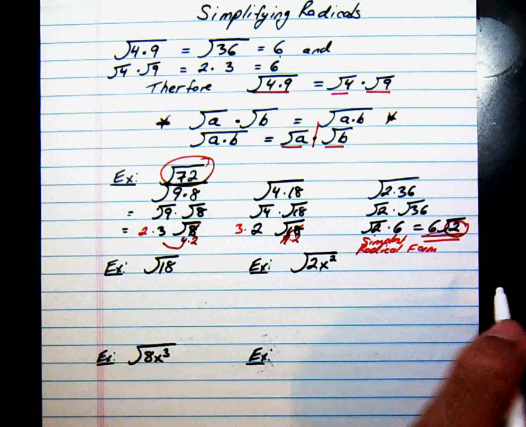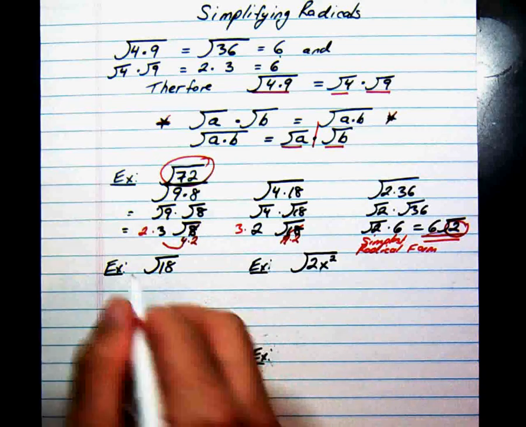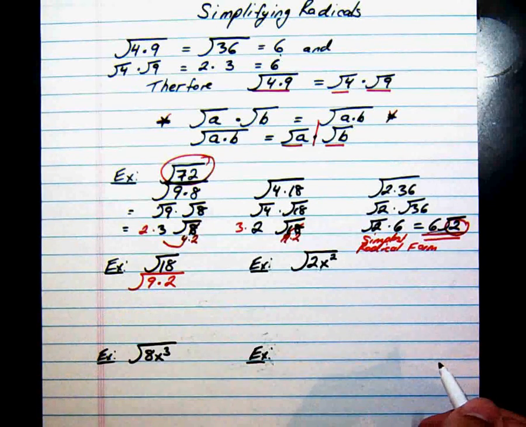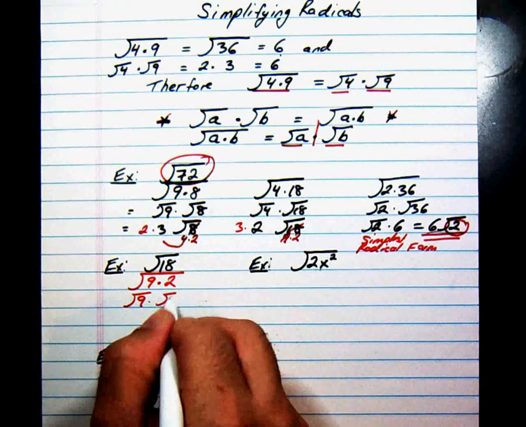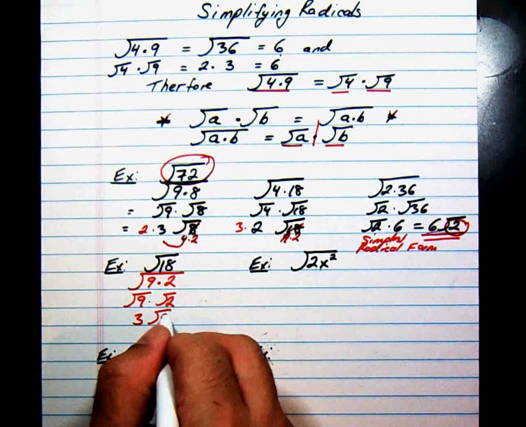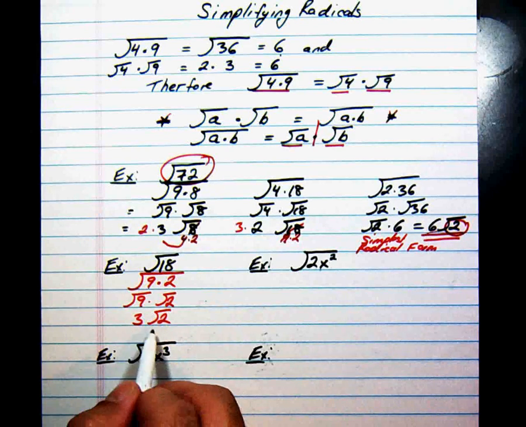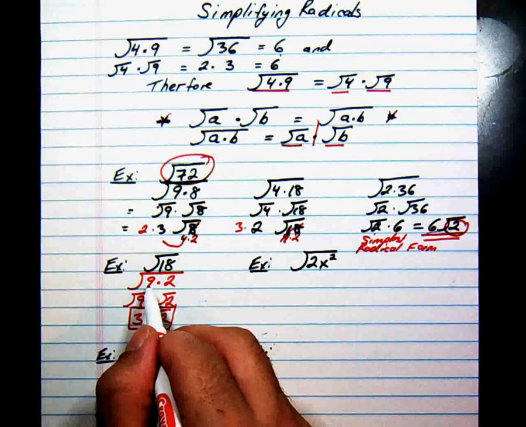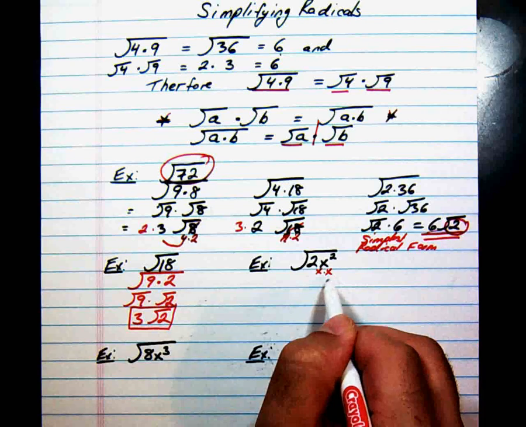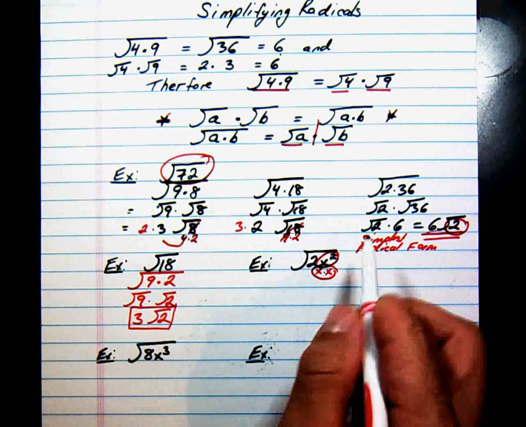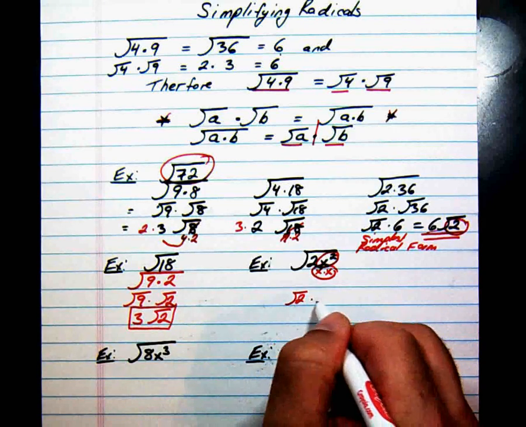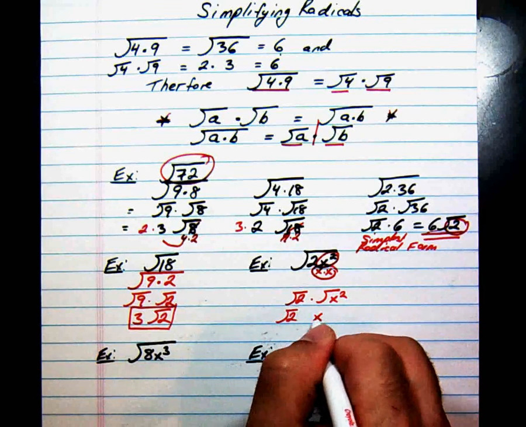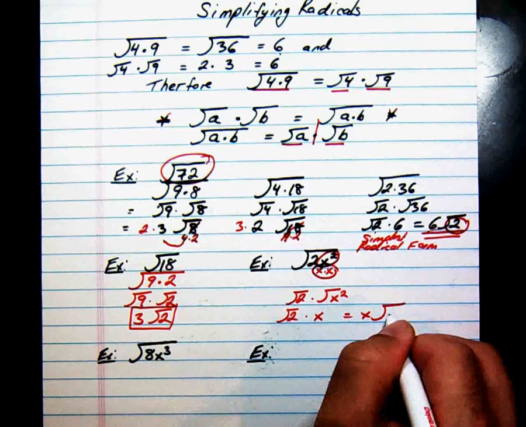Let's put these into simplest radical form. For the square root of 18, the biggest perfect square factor is 9, so we look at it as 9 times 2. That becomes the square root of 9 times the square root of 2, which is 3 square root of 2. There are no perfect square factors of 2, so we're done. For the square root of 2x², just like 9 is 3 times 3, x² is x times x, so it's a perfect square factor. This becomes the square root of 2 times the square root of x², which equals x times the square root of 2. We always write those in front of the radical.